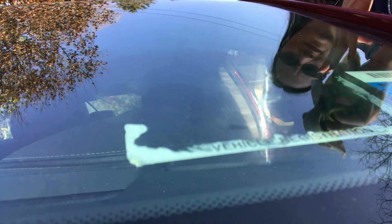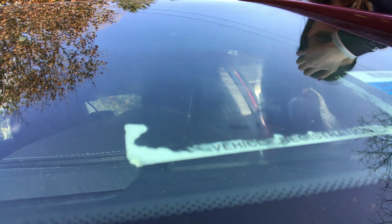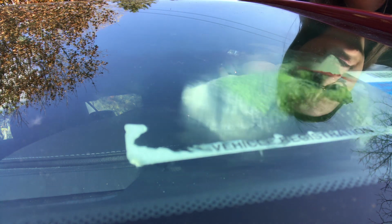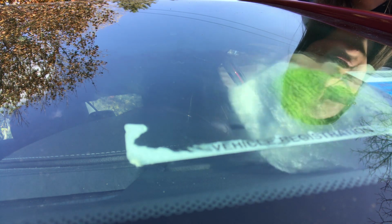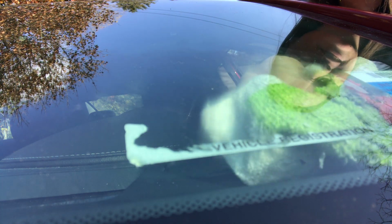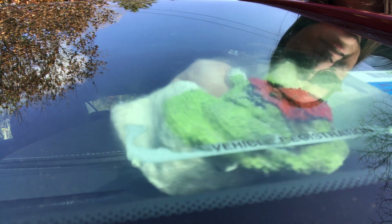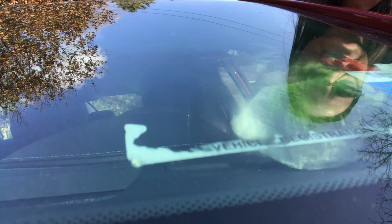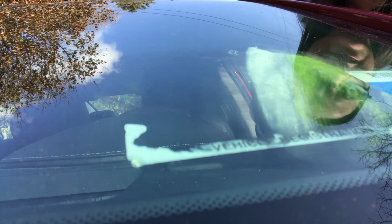Now I take the other side and dust off this side. And then at the end I'll take my Thieves essential oil and I'll clean the windshield before I put the second sticker on, because you don't want the oil residue on there, because then the second sticker won't stick. You can't see the one far side, but.